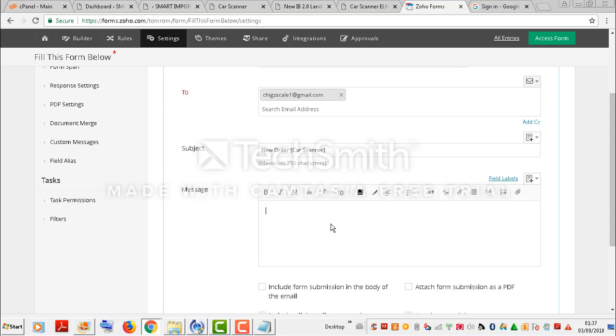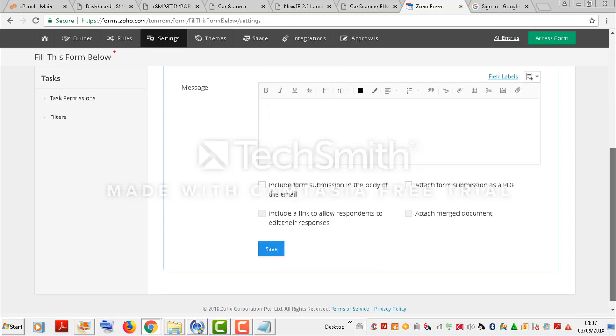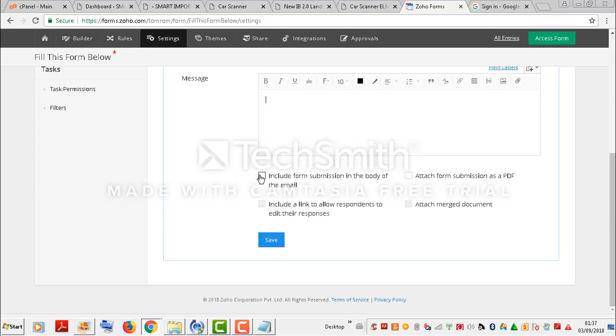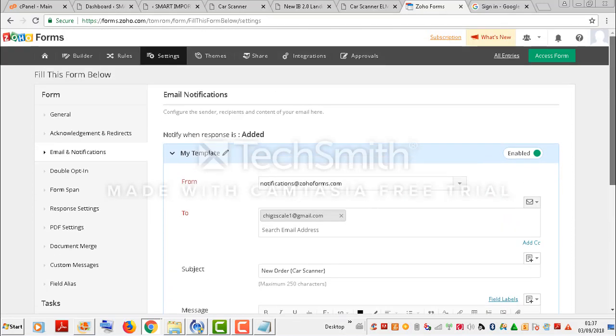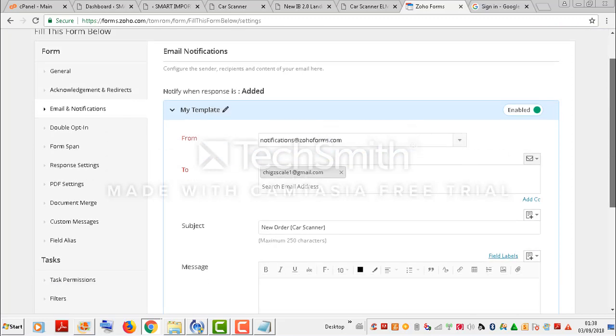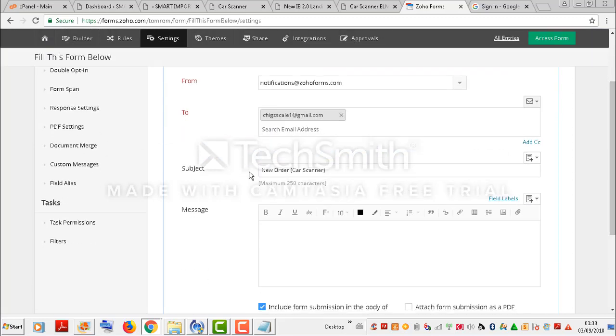Then the message I want them to send, I just leave it that way. Then include form submission in the body of the email. You have to click that, then you click on save. So once someone clicks on the submit button and submits a form, you're going to receive a notification on the email address you put in here, and the subject of the email notification will be new order.